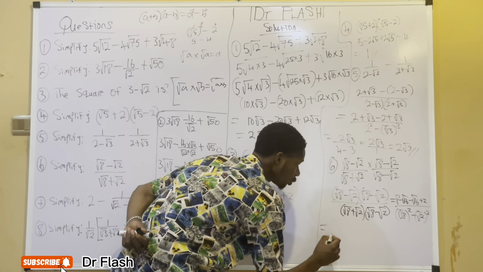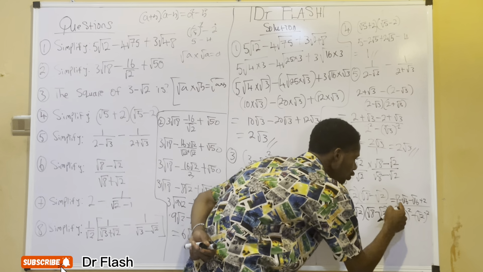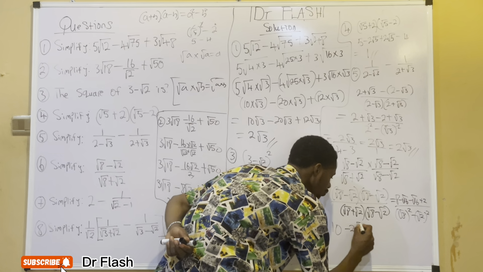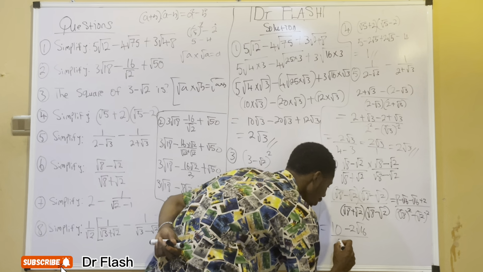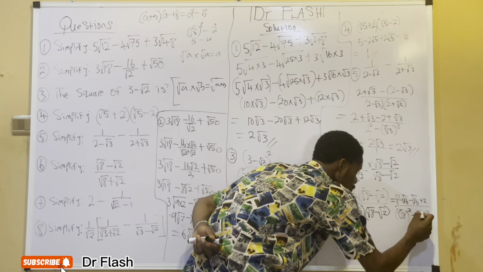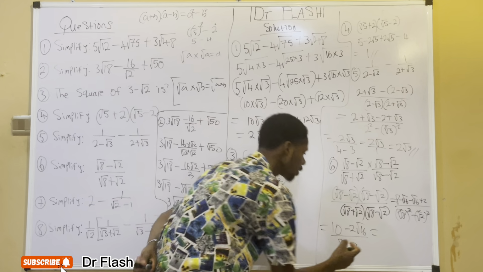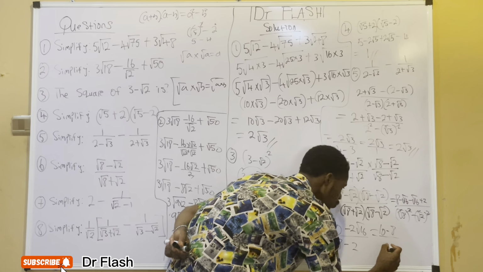Okay, so from there we're going to have from the top 8 plus 2, that is 10, minus root 16 minus root 16, that is minus 2 root 16, divided by, square cancels square root, so we're having 8 minus 2. Now square root of 16 is what? 4. 4 times 2 is 8, so I have 10 minus 8 at the top divided by 8 minus 2, that is what now? 6.